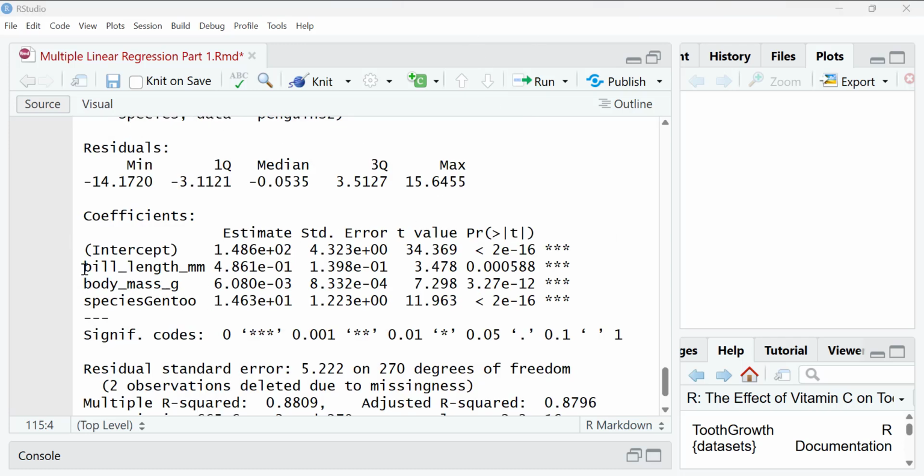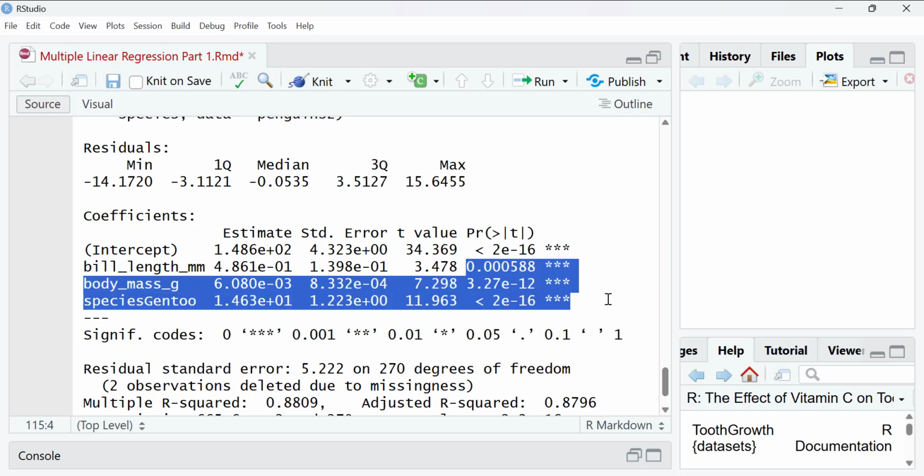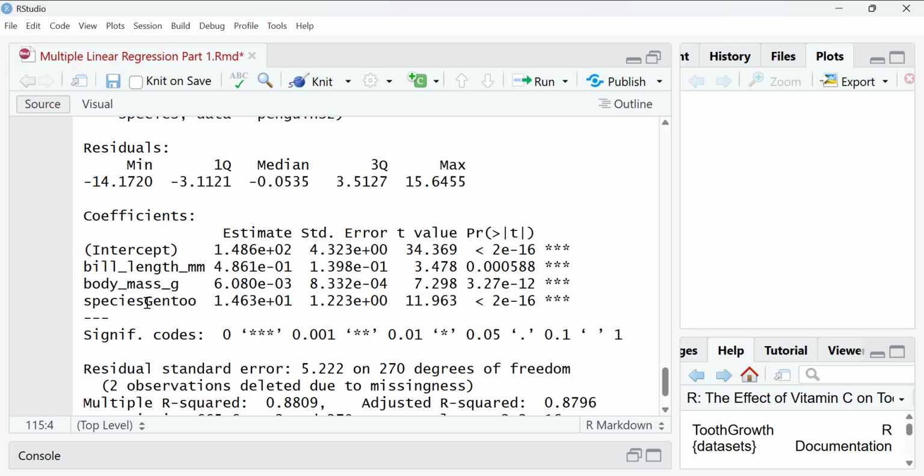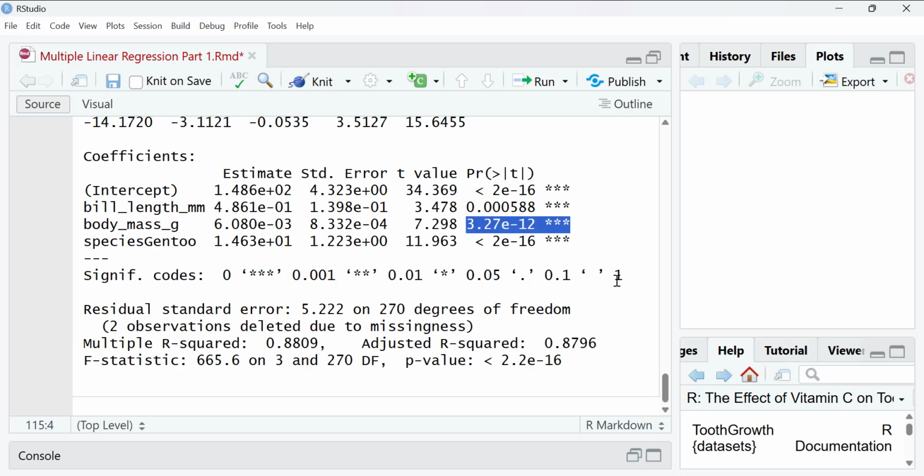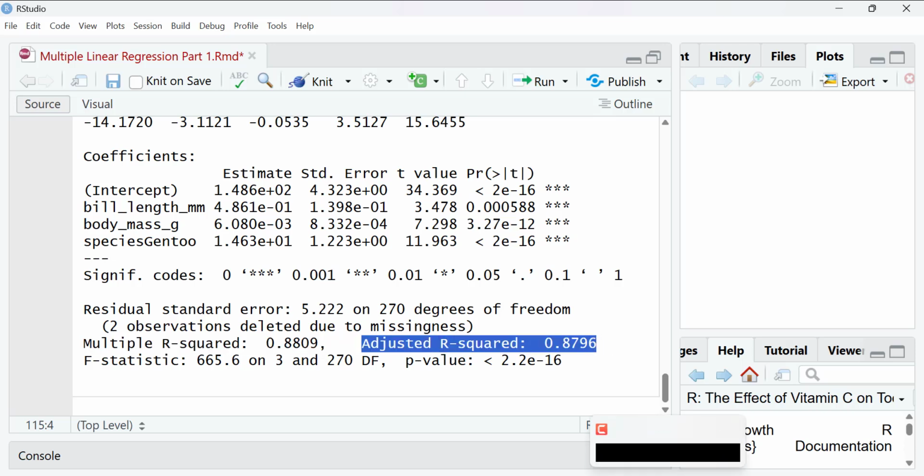If you examine each individual independent variable, they all look highly significant. Especially the Gentoo species is super significant. Body mass is also highly significant, and bill length is significant as well. If you look at the adjusted R squared, 87.96% of the variation in flipper length is explained by the variation from the other three variables.